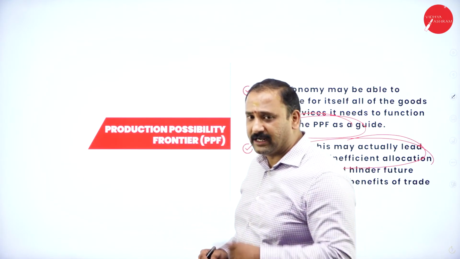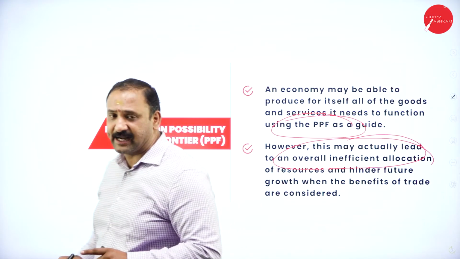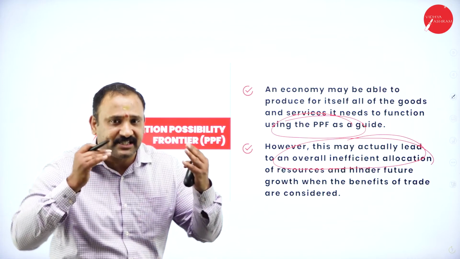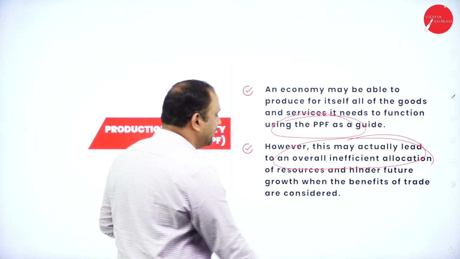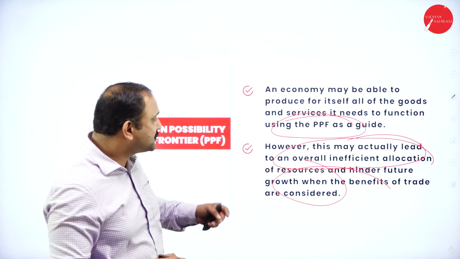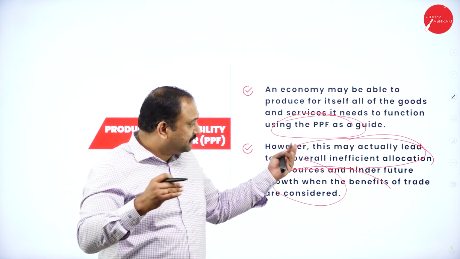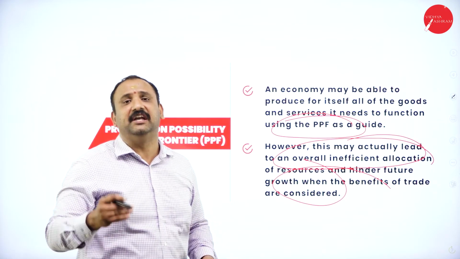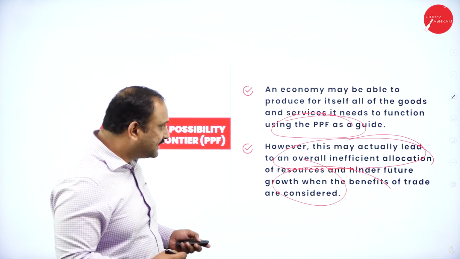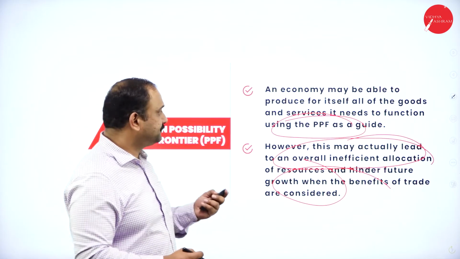So in the long run, what we are expecting is that if there is a proper allocation of resources and guidance at every level, then automatically the growth is guaranteed. So that is what the production possibility frontier typically tells us in terms of the growth factor, and it guides us at all levels.